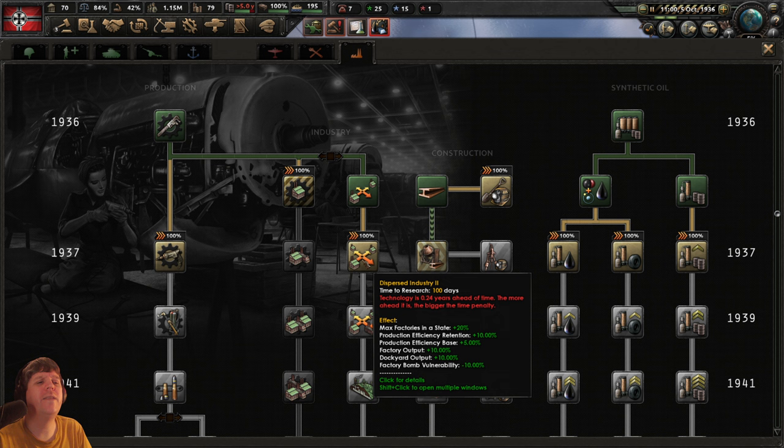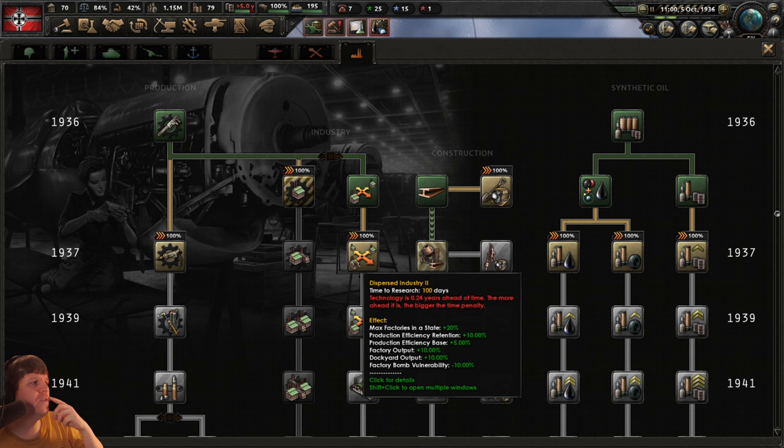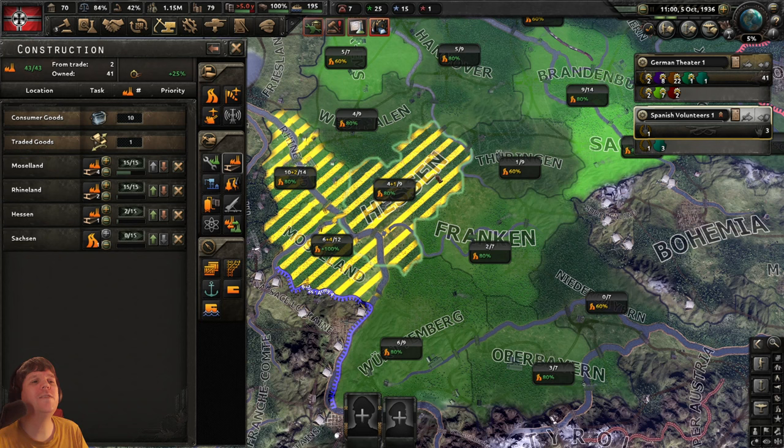Now, we haven't really looked too much at dispersed industry. I realize I briefly said the concentrated industry gets you more stuff produced at the end of the day. But dispersed industry also comes with a few bonuses beside being somewhat better at dealing with bombs. If you take a look at that, the maximum number of factories in a state plus 20. Now, I think I mentioned that before, but basically if you come over to the construction menu, if you try and build a new factory, we can see here we're limited.